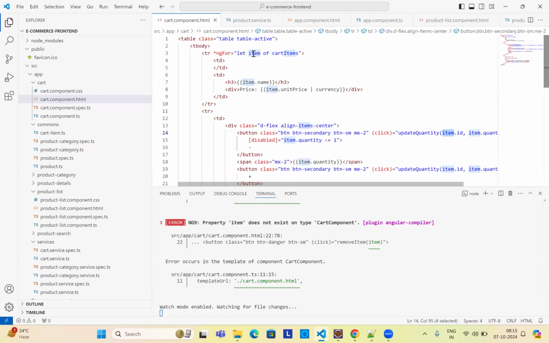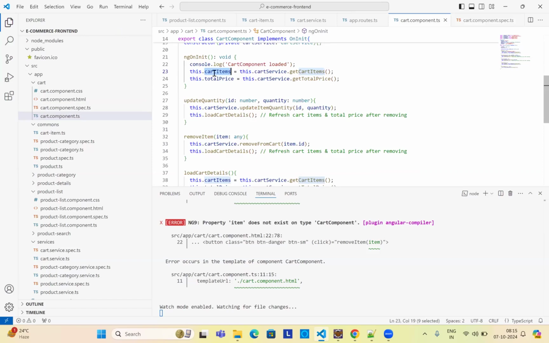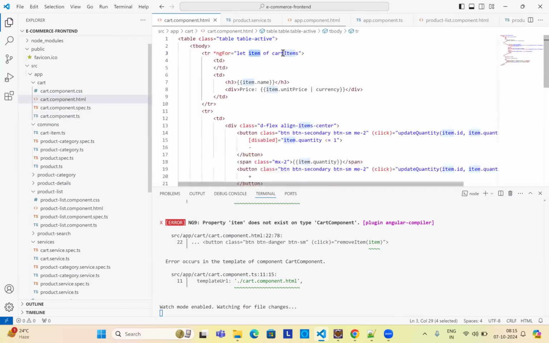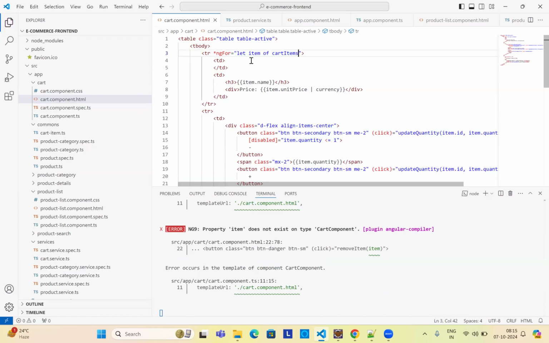Your item is completed in the TR only, na? So you have taken the item variable in the TR tag in line number 3. So in line number 10, your TR is completed. How can you access that item outside?